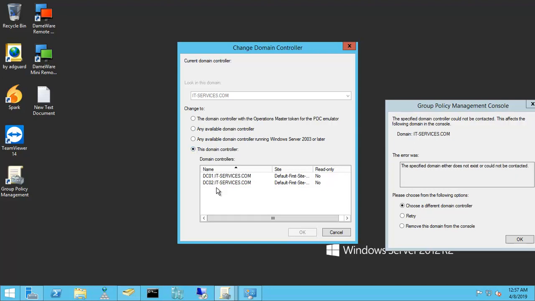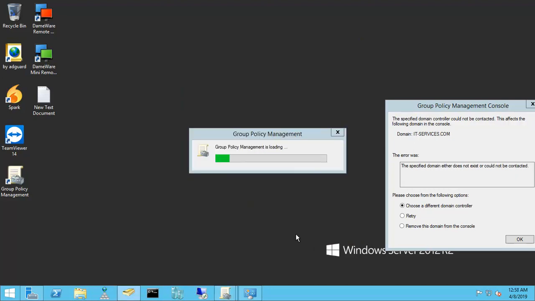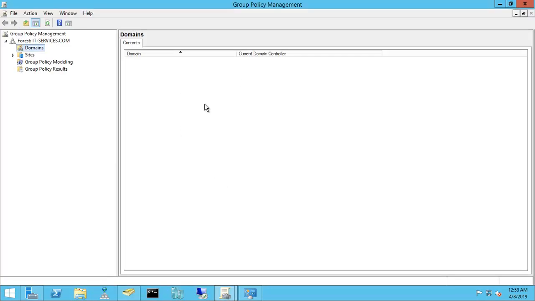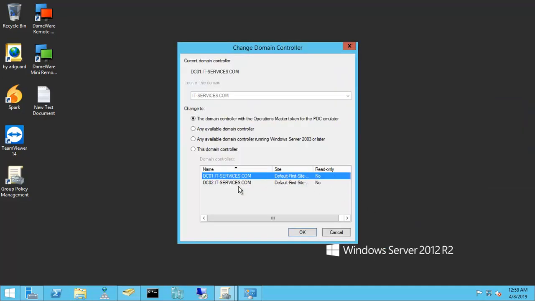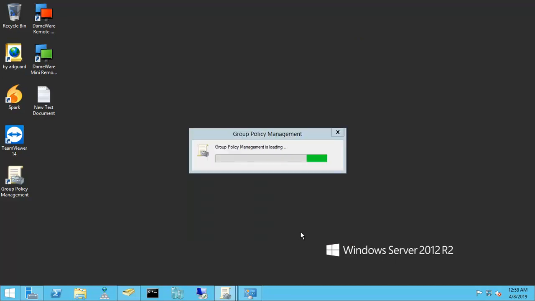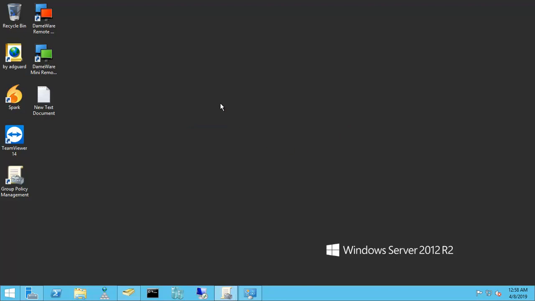Okay, I will connect to this one. Let's see if we are able to. Okay, we are able to connect with DC02. I will also do this; if I click on this one, I think it will give an error again. Let me close this.